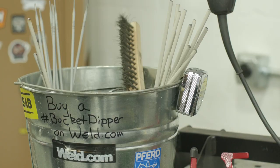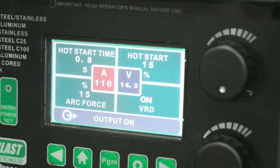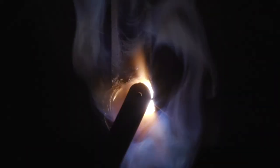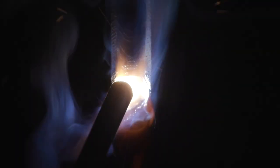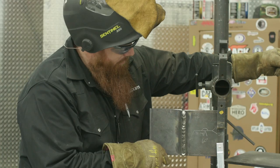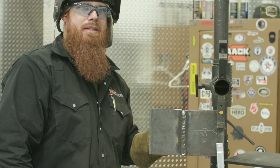I've got the root in. I'm going to switch over to eighth-inch diameter electrode and run about 110 amps. We'll go ahead and cap this off, then go to the back side with the plasma cutter. Doing a little weave here — side-to-side action — making sure I tie into the edge of that plate, holding the sides just a tad and going a bit faster in the center. Really focused on those left and right edges for a good tie-in. Making sure I'm plus an eighth of an inch. We've got the cover pass on there with a pretty decent tie-in. Now we'll gouge out the back, clean it up, and repeat the process.